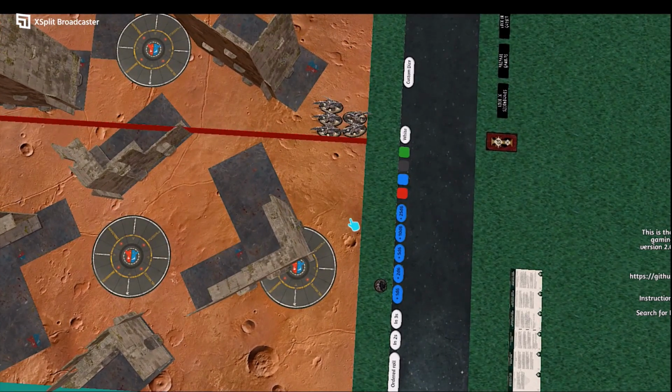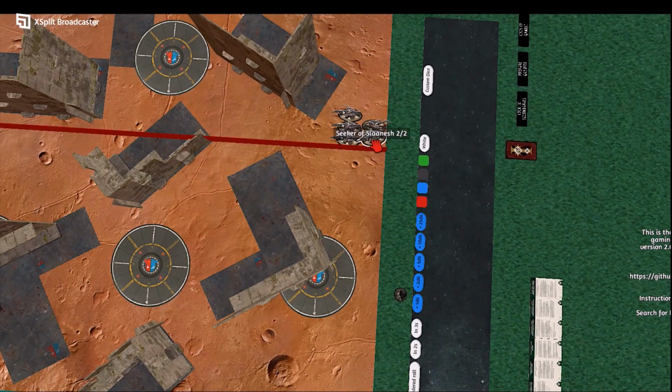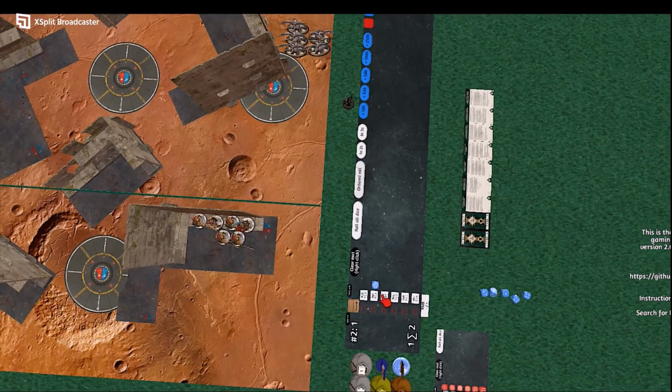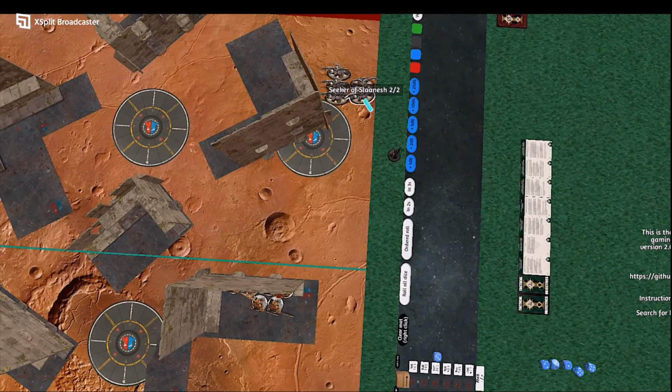But let's say on the other side, they've got a scouting unit. Let's say they've got these Seekers of Slaanesh. What these guys do is they've got a 9-inch scout move. That's assuming they go fast, right? They move 14 and they get an advance. So let's see what advance roll they get. Let's say they get a 3. Moving 15 inches, right?